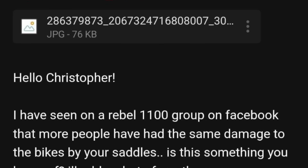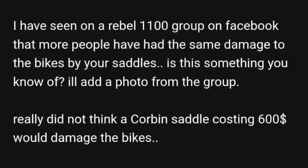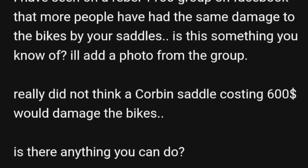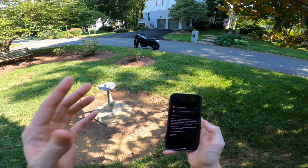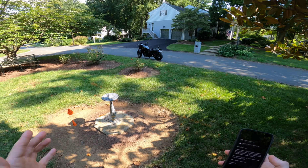Hello, Christopher. I've seen on a Rebel 1100 group on Facebook that more people have had the same damage to the bikes by your saddles. Is this something you know of? I'll add a photo from the group. Is there anything you can do? So yeah, I forget if I mentioned that in the video already or not, but I'm not the only one that has had damage done to their bikes by a Corbin seat.